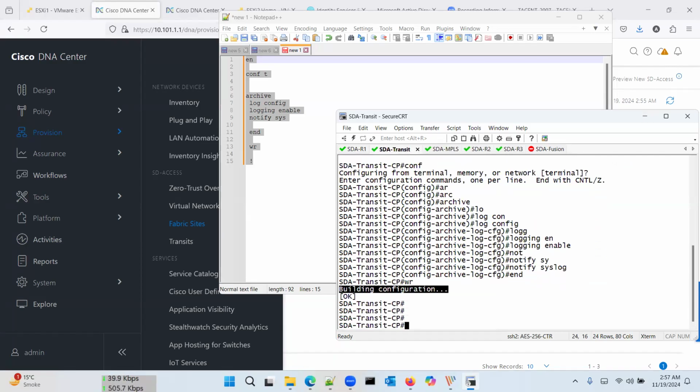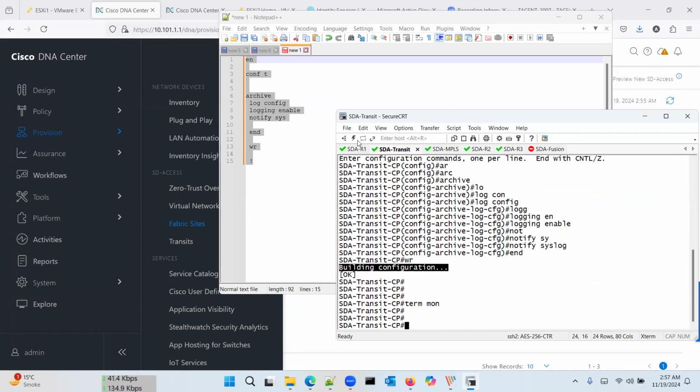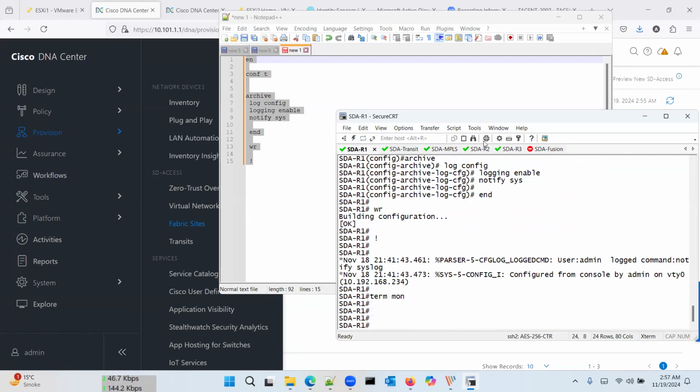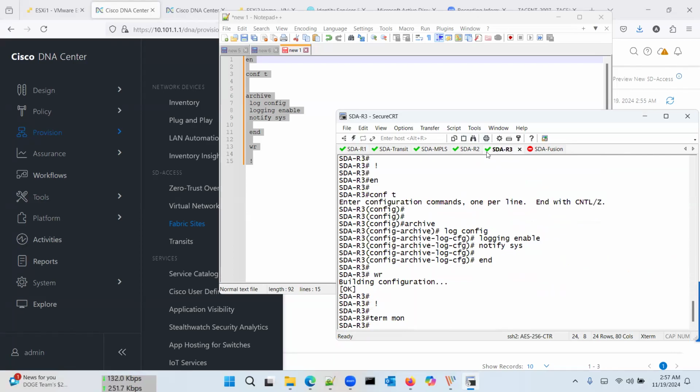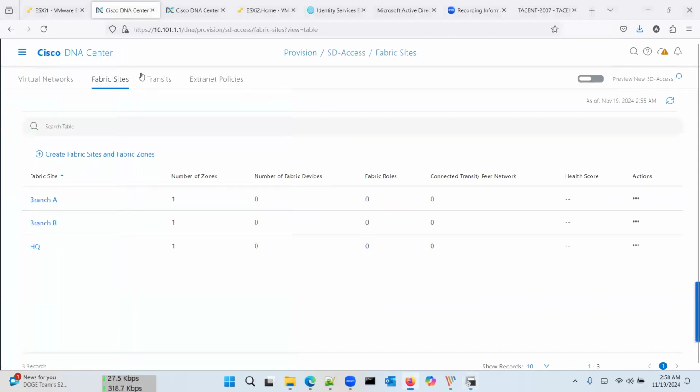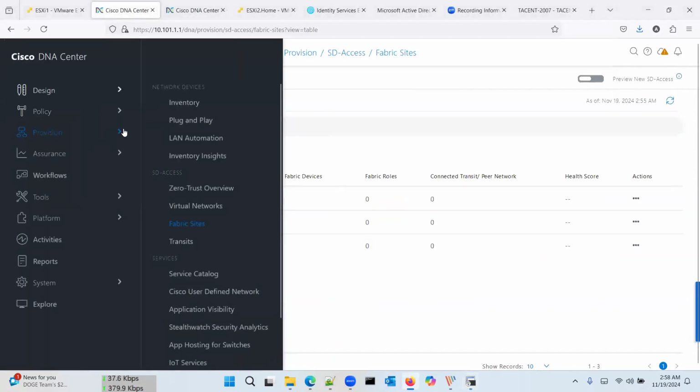That doesn't need to be added. This will come back shortly, so we don't need to worry about it right now. Okay, let's go back and start adding devices into a fabric.